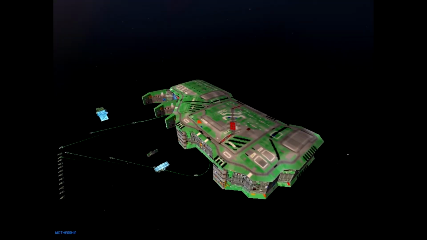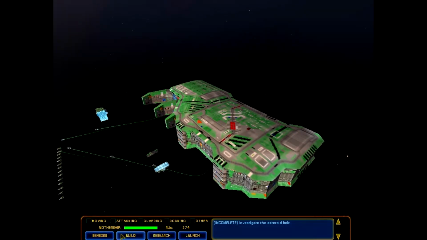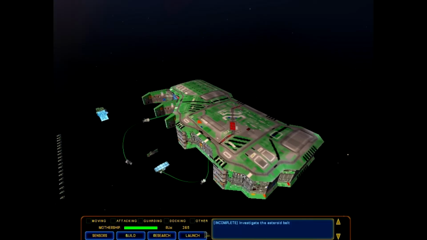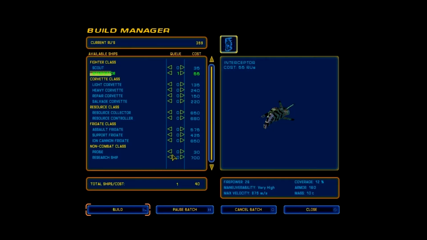Send probes to investigate. All fleet assets should be kept on alert. Well, you heard the man. All fleet assets should be put on alert. I'm going to build another interceptor, though these guys are like the worst pilots ever. Also, I'm going to try and build two more assault frigates, because those guys are usually pretty good.